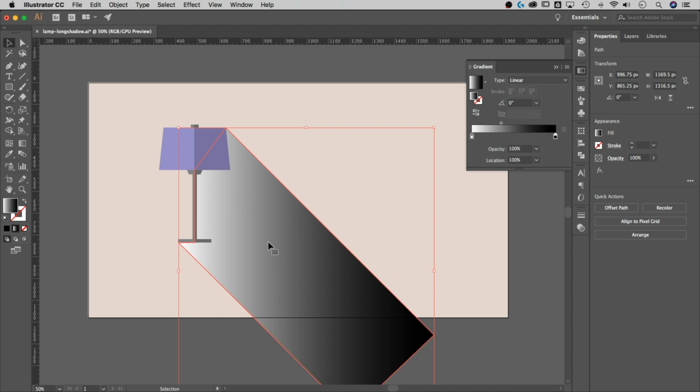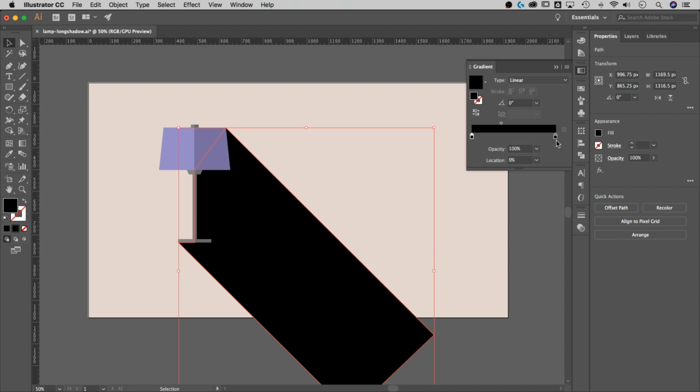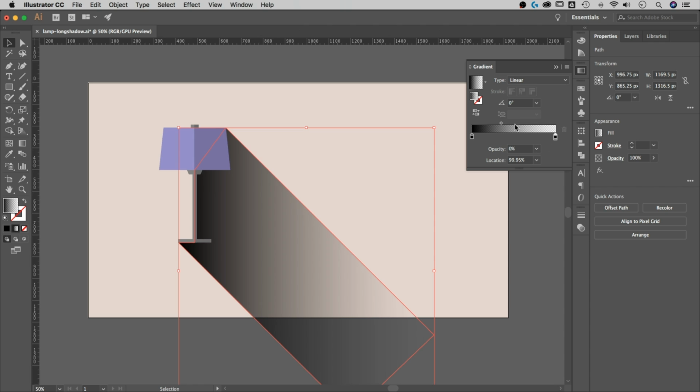It'd go white to black, it'd be vertical, and it would be 100%. So what we really want is to go black to black, essentially. So I'm just going to click this black color. And this second black, we want its opacity to be 0. And then this gradient slider here, we can move around to adjust how quickly it goes to that second color.